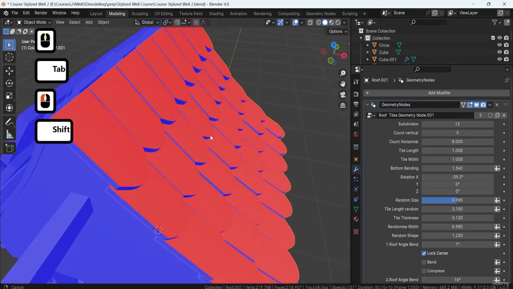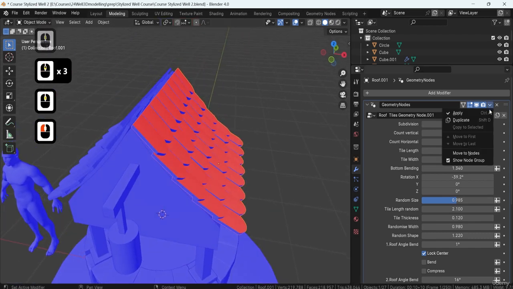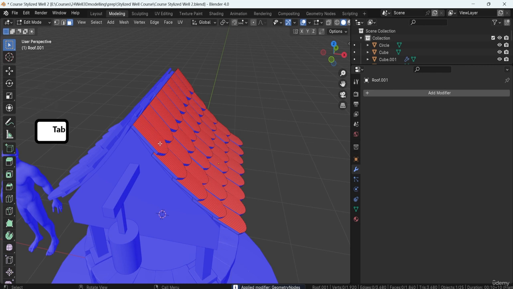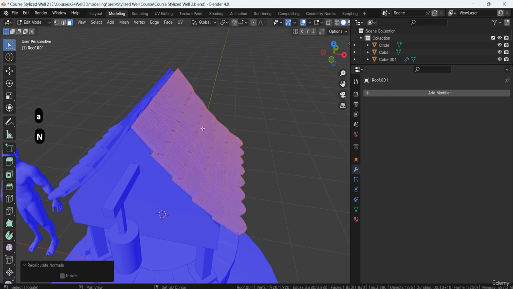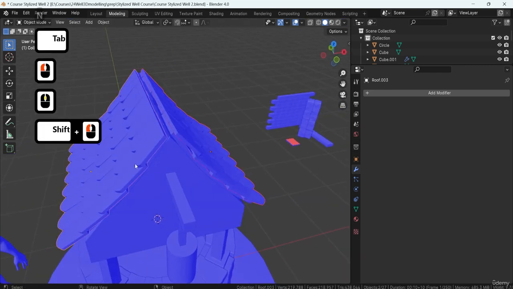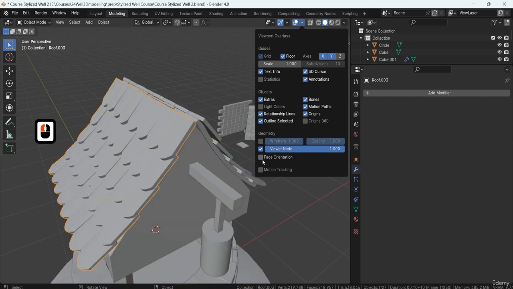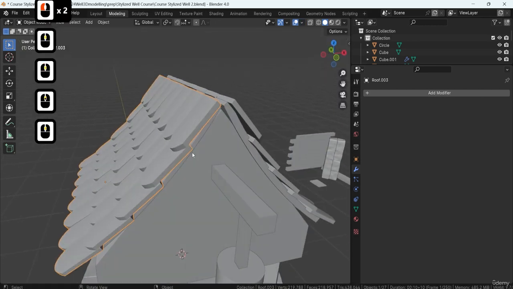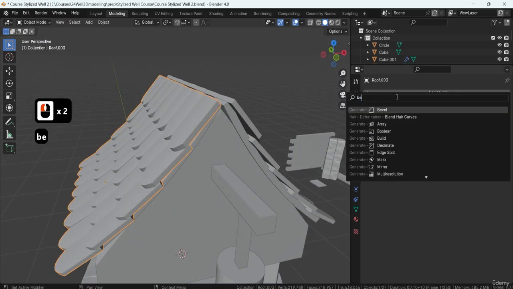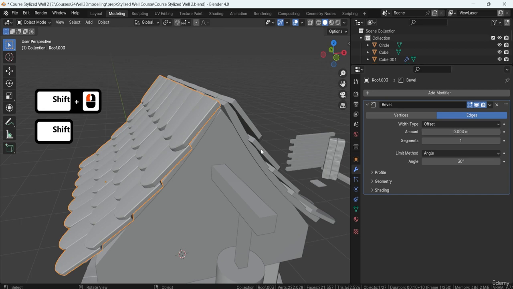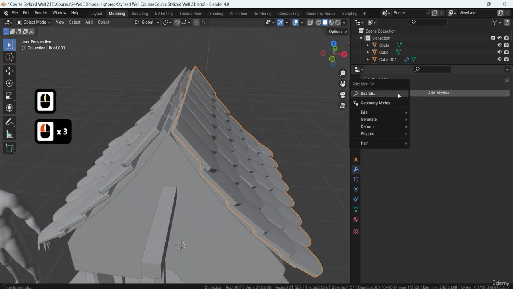We're going to do the same to this other side as well. Going to apply, go into edit mode, hit 3 for face mode, hit A, then Shift and N, and then we're going to have this fixed setup. Now we can actually add the bevel modifier. I'm going to go out of the face orientation mode to see this setup. So bevel, like so, holding Shift, lower this down like so, and we're going to get ourselves this setup.